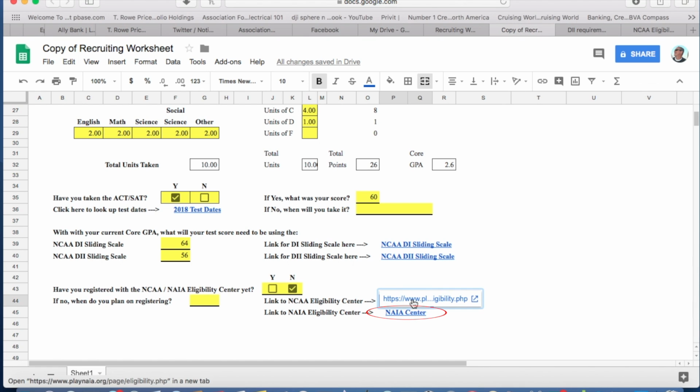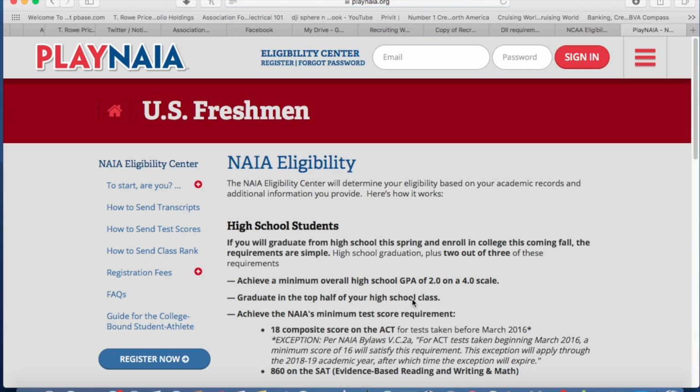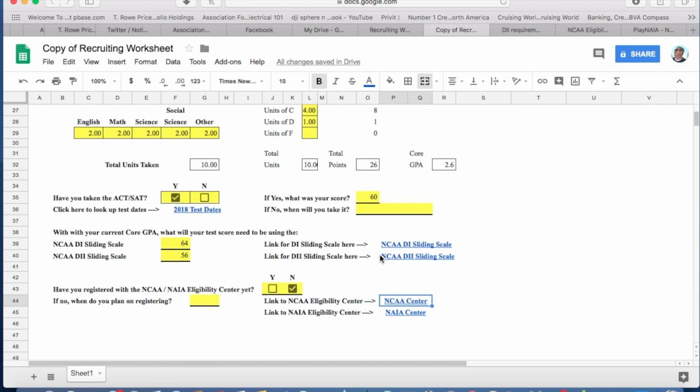The NAIA eligibility center is at this link. It will take you to Play NAIA, which is the place where you register for the NAIA eligibility center. You'll do that, or you'll sign in here. If you have not registered with the eligibility center, type in right here. Again, make that contract with yourself. When do you plan on registering with the eligibility center? I would recommend doing it by your sophomore year. By the end of your sophomore year, you should register with one or both of the eligibility centers.